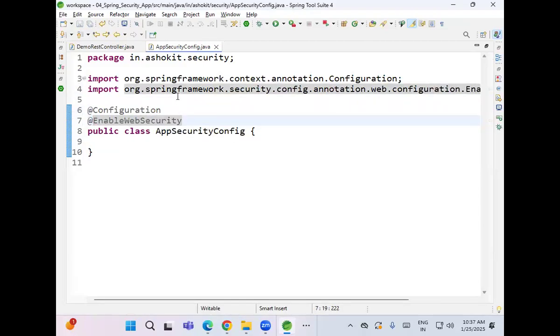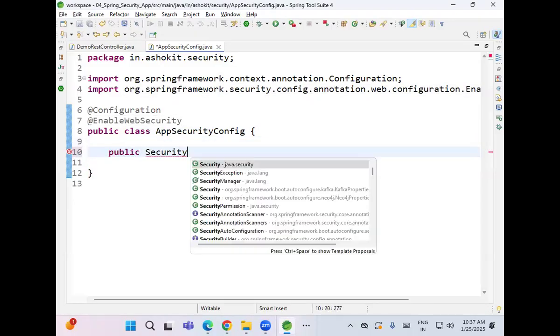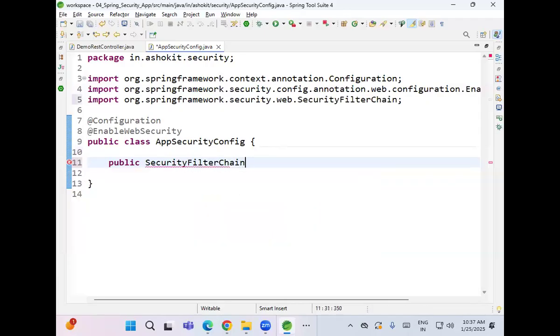We are writing one Java class as a configuration class, and this class is used to customize Spring Security configuration in the project. That's why we are using the @EnableWebSecurity annotation. Then we need to write one method. That method is going to return a SecurityFilterChain.